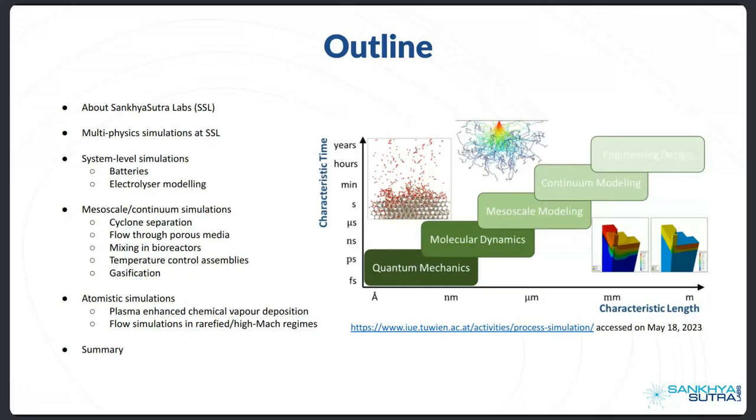If we have to study them in a computational domain, then we use molecular techniques to study some of the things. While molecular simulations are useful and provide a lot of information about how the individual molecules are behaving and interacting with other molecules, typically the setups that we encounter in industry would be in the range wherein the characteristic lengths would be in mm or meters. And for a continuous process, for example, you would want your reactors to run for, let's say, 100 days or something like that. Or if it's a batch process, it can go anywhere between a minute or two to a couple of hours.